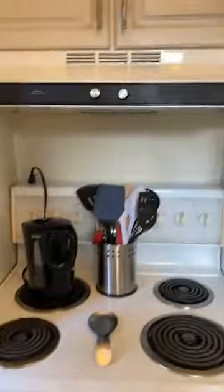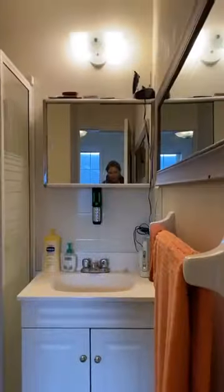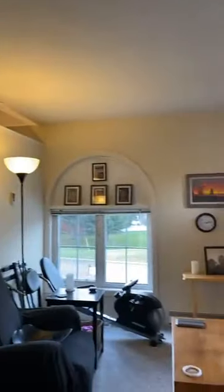All right, so as soon as we come in, there is a kitchen on the right. The current tenant is maintaining everything really well. Everything's super clean. 3-piece bathroom. Okay. Shower, sink and a toilet. And then the little eating area for 2 people. But it's enough for a bachelor, for one person living here. The fridge is here. Big television. That's that window above the garage. Lots of light, very bright.